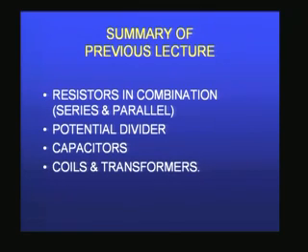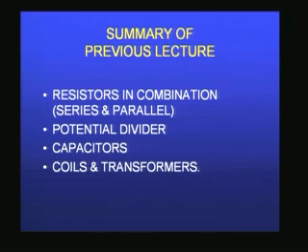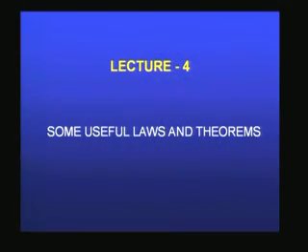For example, series and parallel combination of resistors, potential dividers, how voltages can be divided and a smaller voltage can be obtained from a larger power supply by using a set of resistors in the potential divider form, and then something about capacitors, different types of capacitors, electrolytic capacitors, non-electrolytic capacitors and things like that. And we also briefly saw something about coils and transformers, the inductances and transformers, which are very essential in several electronic circuits. In this lecture, we will look at some of the useful laws and theorems.